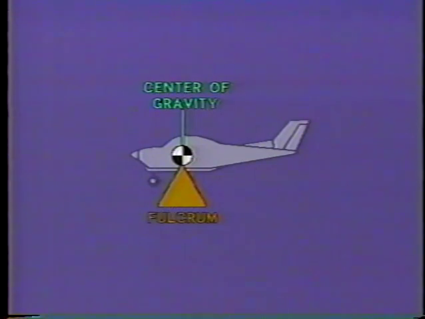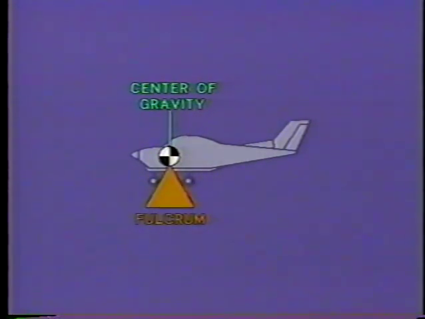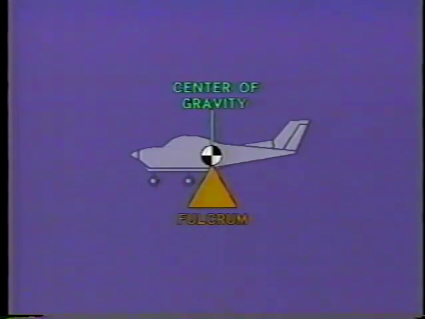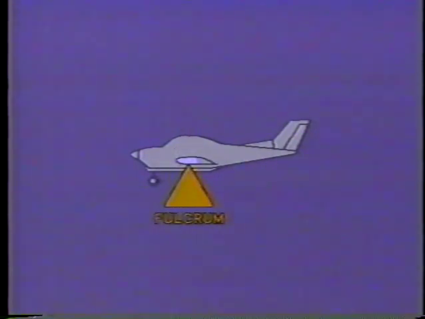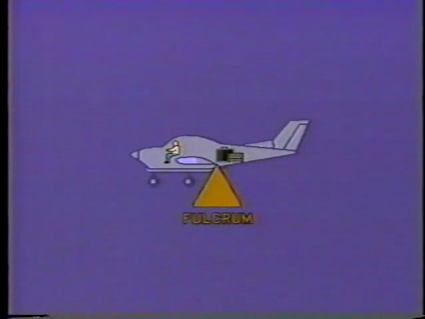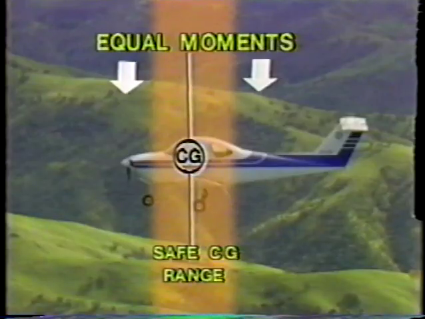The center of gravity is not a static position. It will move forward and back depending on the location and weight of various items placed in the airplane. For example, the fuel, the pilot, cargo, and the passengers. Just as a teeter-totter will not balance unless the weights are placed in a proper position, the airplane will not fly properly unless it too is within a certain range of limits.